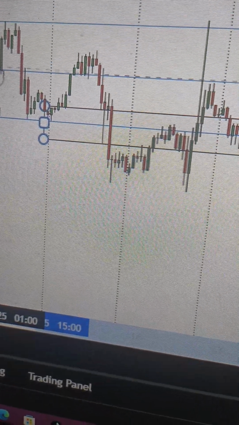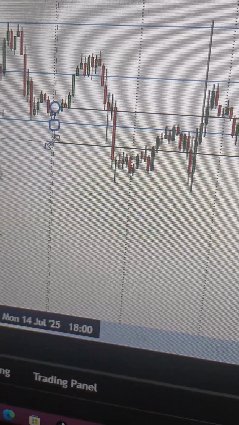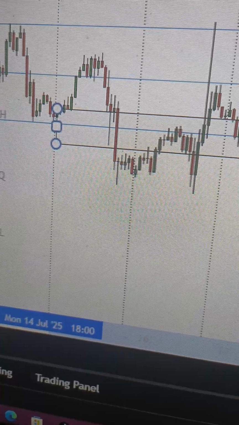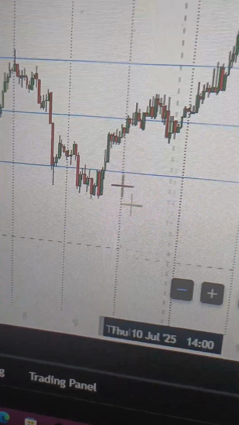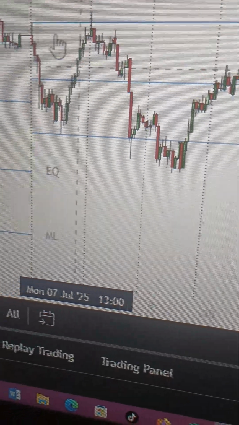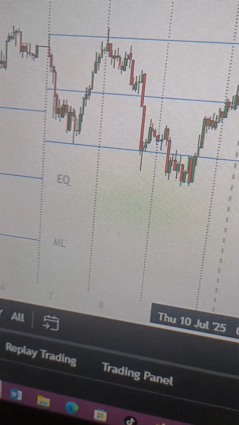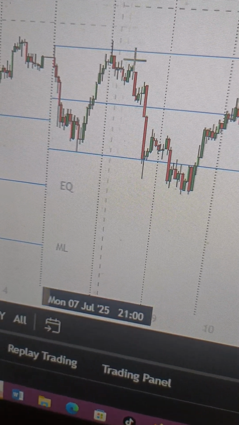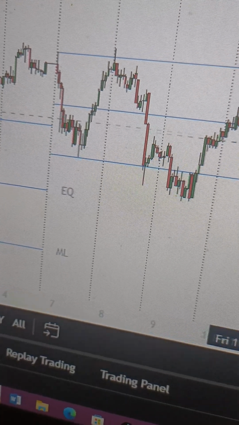And you see I'm using it in confluence with these ranges. So these are the minis that I'm using to control my bearish momentum. We have this one. This one is the perfect one. I think this one is more perfect than this, because we want a wick and then a break of structure, and we continue that way.